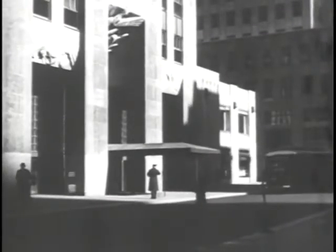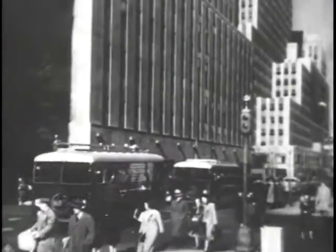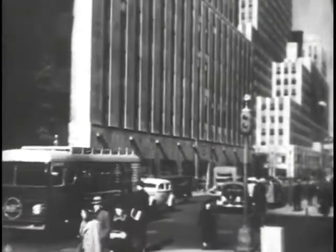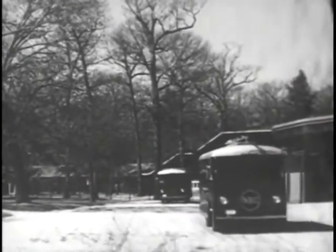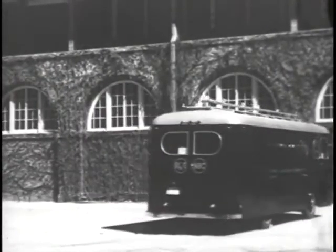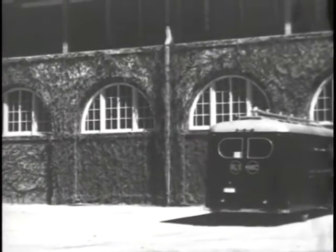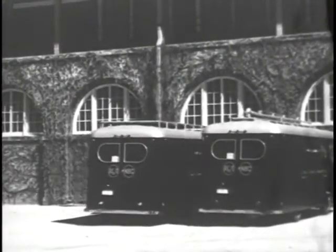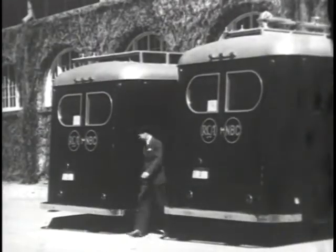A mobile television unit consists of two large trucks. One of these is a rolling control room and amplifier, and the other is a small radio transmitter which sends the program over the air to the main transmitter in the Empire State Building. Typical of programs covered by the mobile television units is a horse race, and this unit pulls into the racetrack early in the morning to start the elaborate preparations of setting up to cover the race.